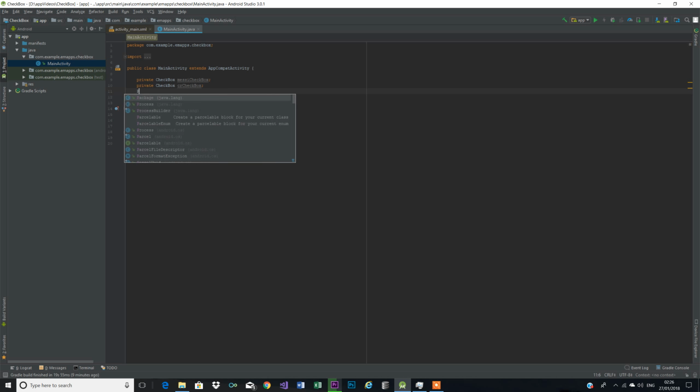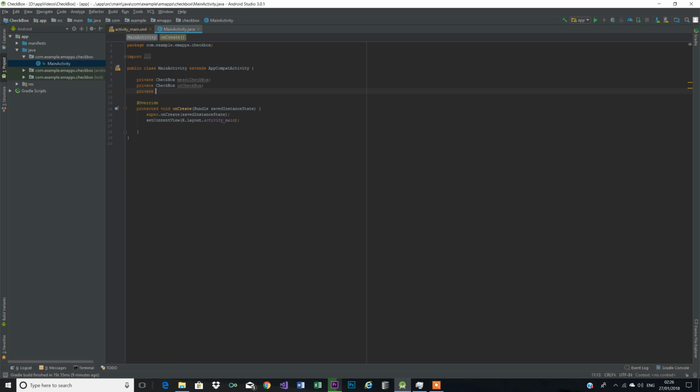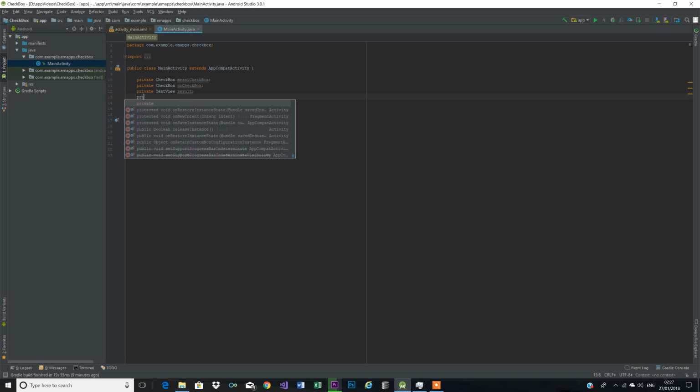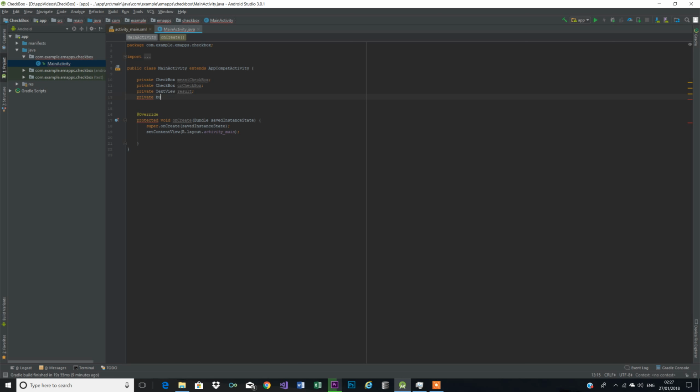I'm gonna do the same thing for my text view. Private, this of type text view, it's not a checkbox, and I'll say result. Okay, and I'm gonna do the same thing for the button. And I'll say button.